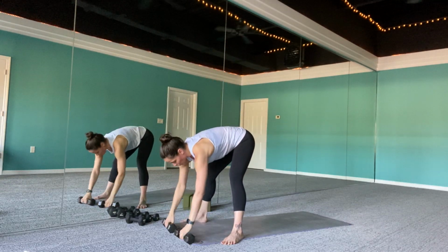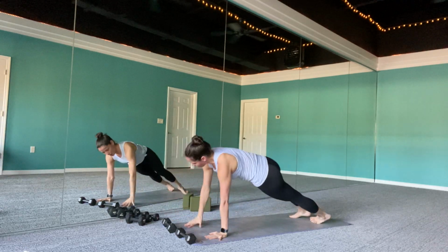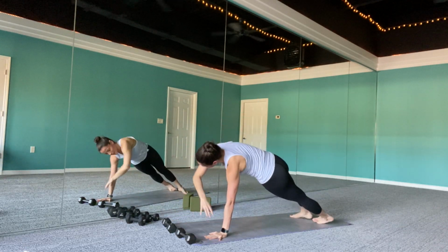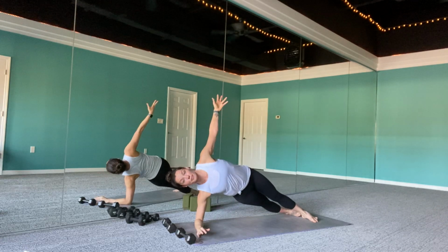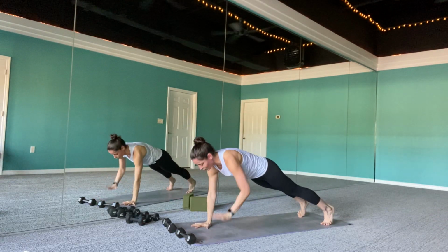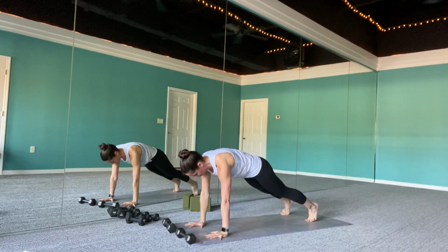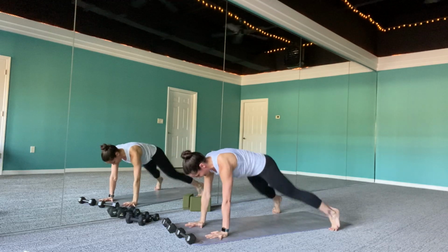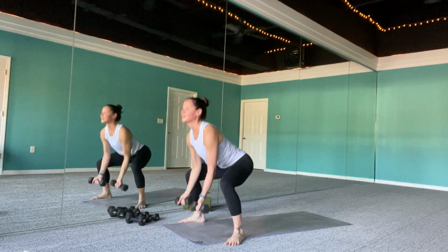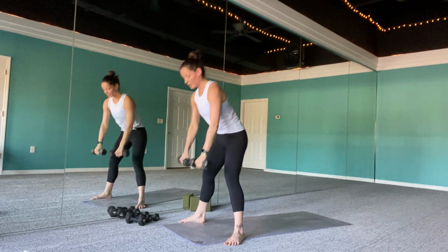Good, drop the weights, plant the palms, back, push up. Side plank, forearm side plank, side plank. Row left, row right, knee, knee, jack, step. Curl, press. Good, one more.